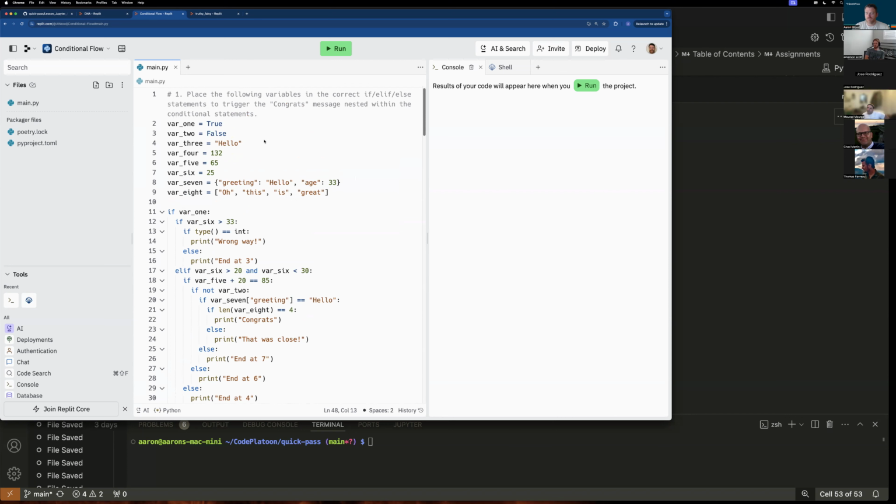If we look at this one, it started with a blank if statement. If you try to run this, it would give you an error. So you're like, okay, I have to fill in something. So this one says if var1, and var1 is true. So if true, I want to move into this logic. And so if var1, then you move into this next if statement.